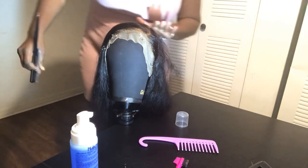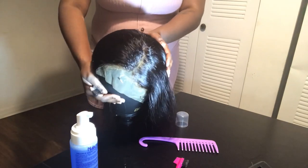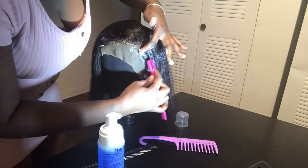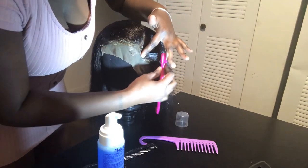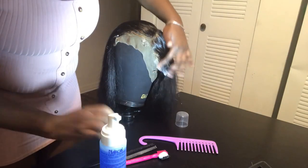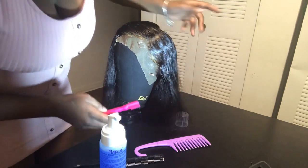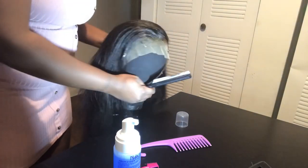So I'm just sharpening the part right here, y'all. I'm making it sharper, making sure everything is laid down. Okay. Gotta make sure the front is laid down. All right. So now I'm doing my edges. I don't know why I'm doing this like this, because when I installed this, I literally said forget it and just did my own baby hairs. So just making it look cute or whatever, because this is how I want it. Alright, so I got the other side. I'm just laying stuff down, y'all. I really don't know what I'm doing, as y'all can see.